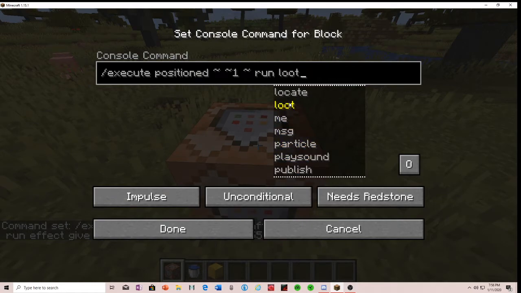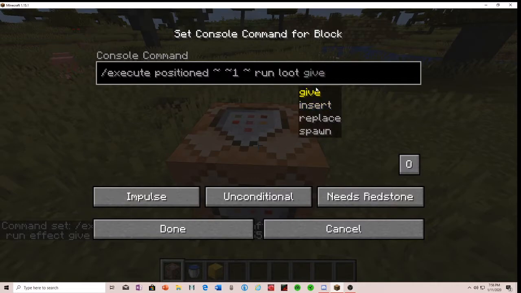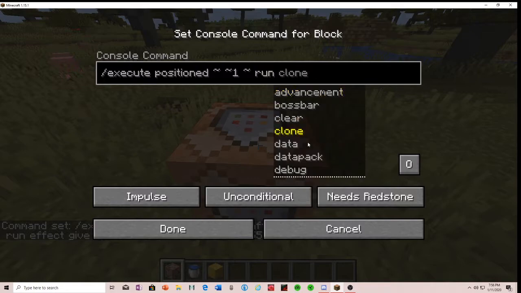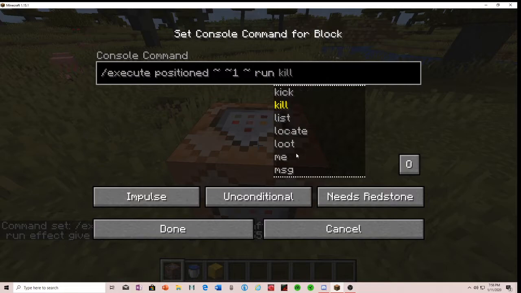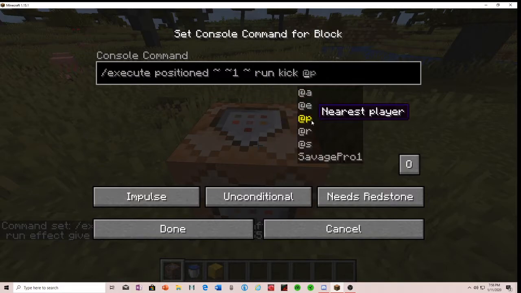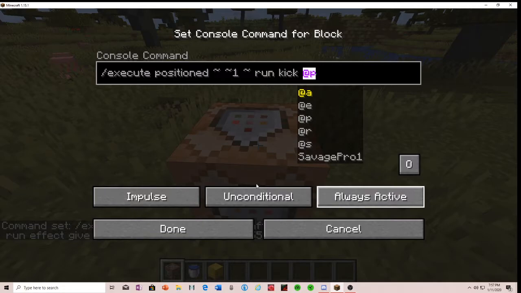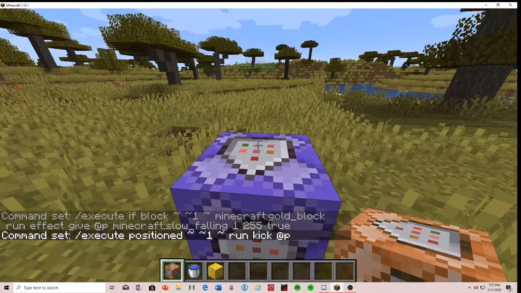What does slash loot do? I forgot. Wait, block? I forgot how that worked, actually. Anyways, how about a trolling thing? It kicks you. Wait, how are these even commands that work? How about if you stand on top of this, it kicks you from the server.